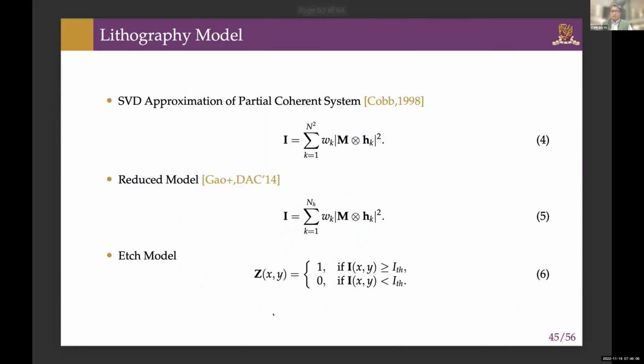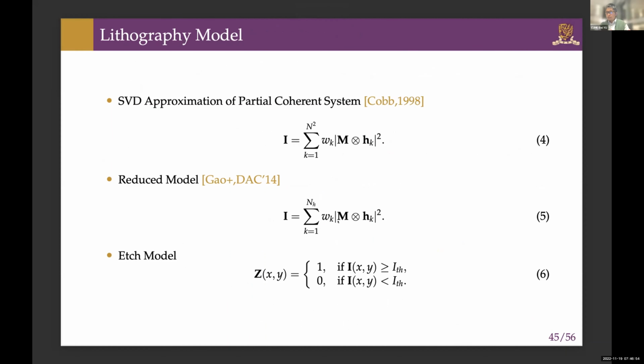Yeah, so we can do some approximation about the lithography system using a partial coherent system. So the lithography system, if we don't consider source optimization, if we don't consider TCC, in a very, very, very simple version, we can treat this as a bunch of convolutions. We have the mask M, and we have a bunch of convolution kernels. After the convolution, we will get the aerial image on the wafer, and then we have to mimic the edge behavior to get the final layout, the final pattern.